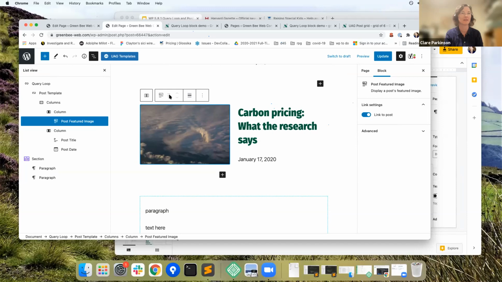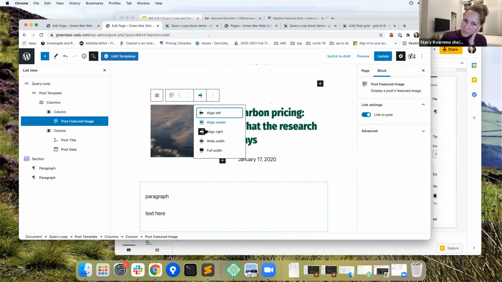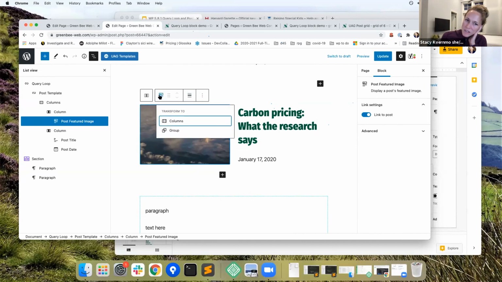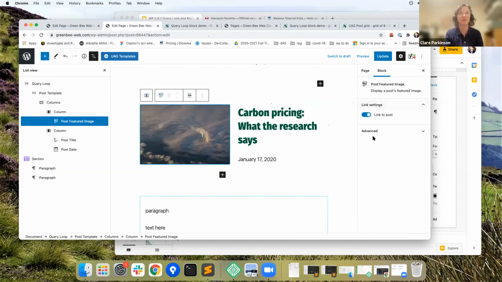If you click on the alignment, it's only alignment. Yeah. Okay, because sometimes if you click on the little image next to the draggy thingies, it gives you like, oh, convert this to cover, but I guess that's not an option. And sometimes over here you have like cool gradients and stuff, but not inside a query loop.